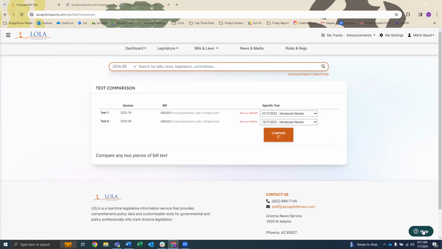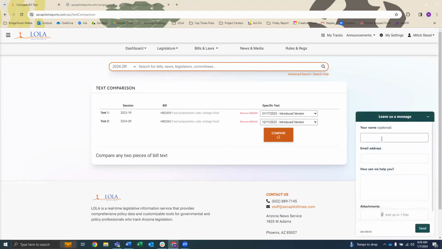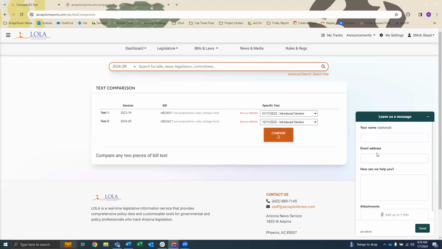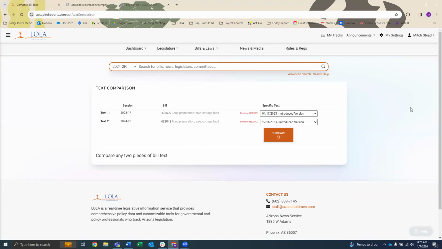Moving on, you'll see down in the bottom right on every page is now this little help button. If you give that a click, you're able to enter information if you have an issue with LOLA, if you're struggling with something. You'll be able to enter a message with your name and email address right from the platform, attach any images of issues that you're having, and then when you click send, it will send directly to myself and Jeff, who will be able to assist you with that issue without you needing to jump back and forth between your email and the site. You'll be able to request assistance directly from the site whenever you need it.